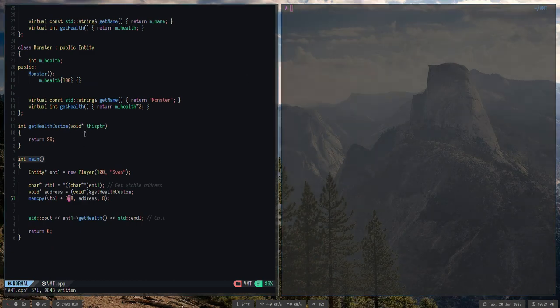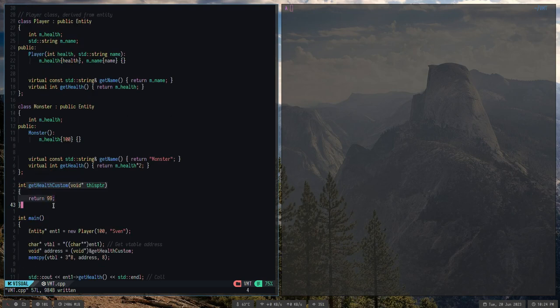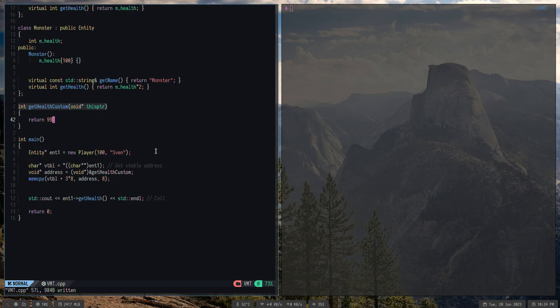Okay, now I've set up another last example. Here I want to overwrite in the vtable the getHealth method, like this, getHealthCustom. One thing you have to know is that different instances of the player class will actually share the same vtable. This is to save some resources. Of course, each could have their own vtable, but this would be a waste because each vtable should be strictly identical. Here we're going to modify the vtable for all of the player instances by overriding the one that we have with int1.